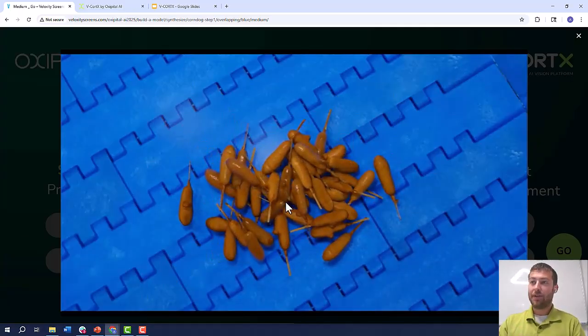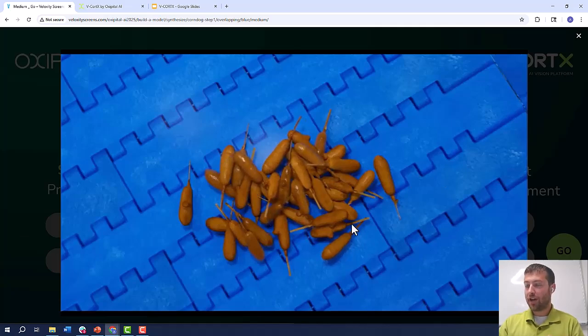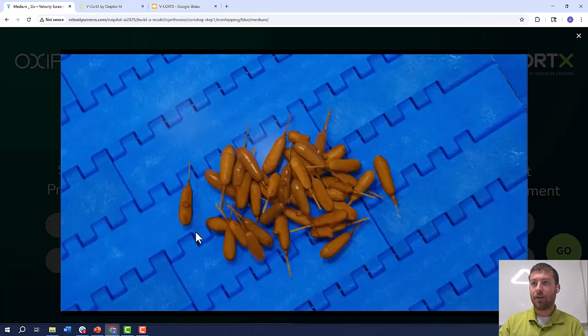And you can see here that we dropped all these corn dogs onto the conveyor. And instead of having a person label, this is corn dog 1, this is corn dog 2, this is corn dog 3, you'd be here forever. We know how many corn dogs there are. We know the position of all of those corn dogs. We know all of the dimensional information about all those corn dogs. And we use that to train the system. And we'll say, do it again and again and again.